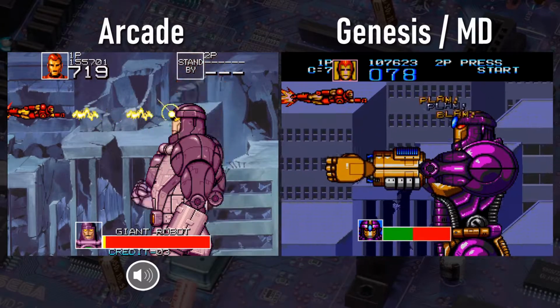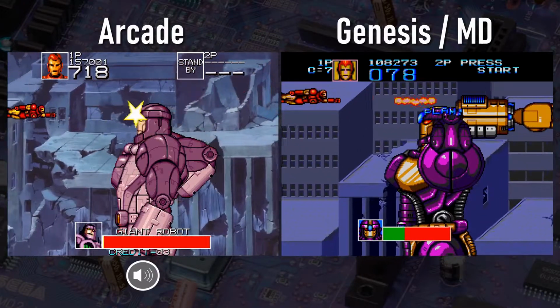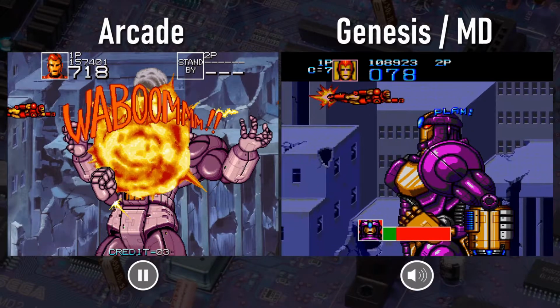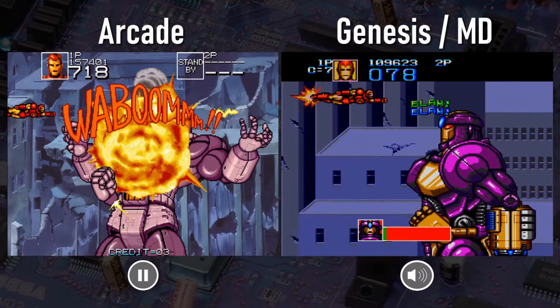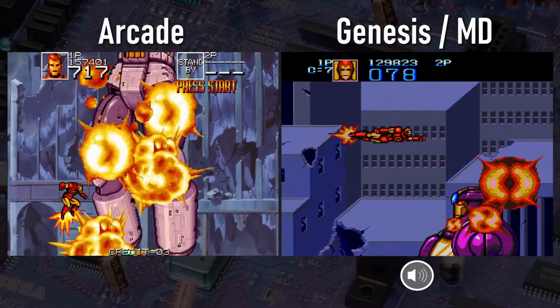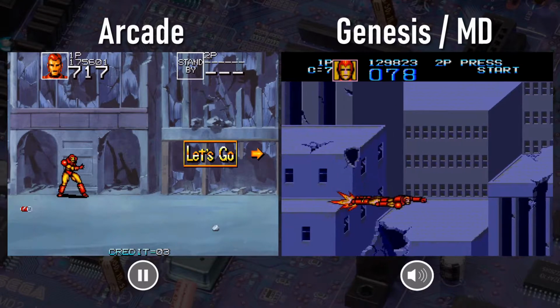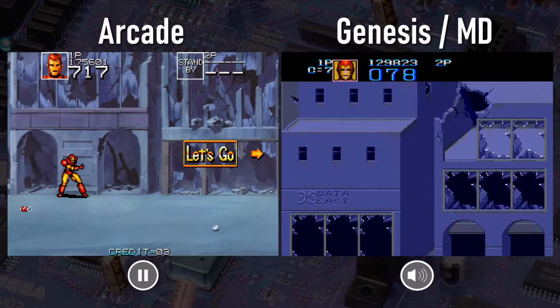And also, you can fire a lot faster on this part in the arcade version, which is why it's so much quicker to take him down in that one. Now, when we kill him in the arcade, we get this nice, custom, unique death animation with a giant waboom all over the place. Watch what happens when we beat him on Genesis. Nothing, he just sinks into the ground. Then for some reason, we fly backwards for a bit, and then we go down.